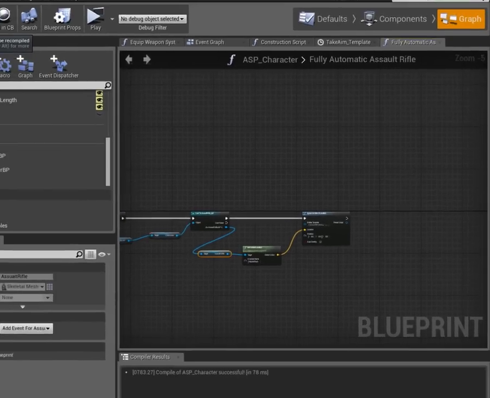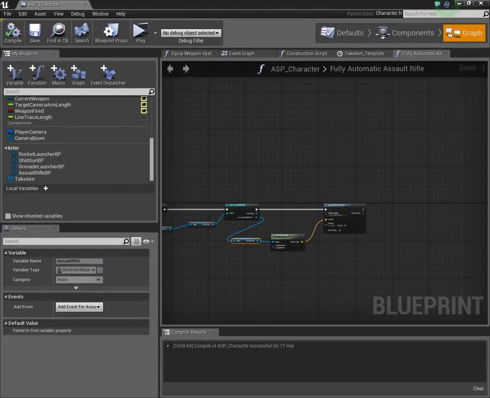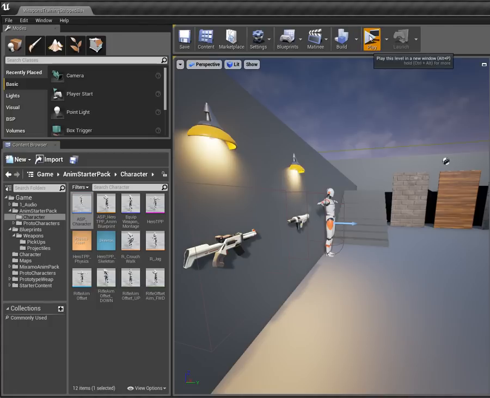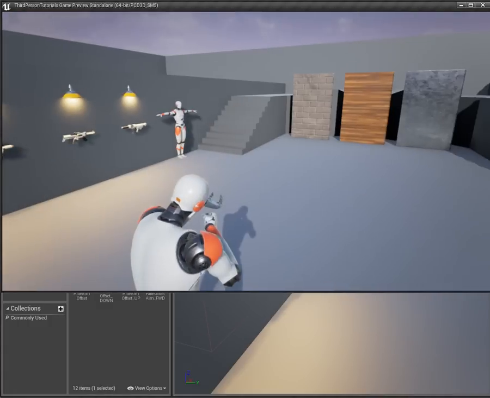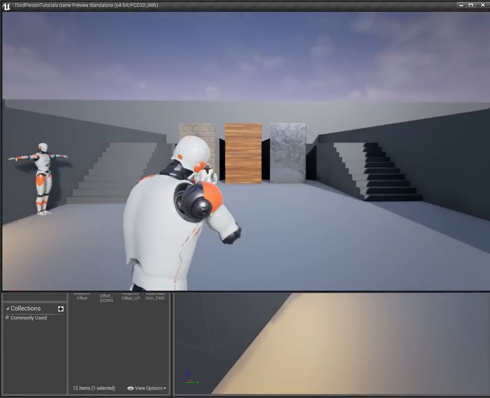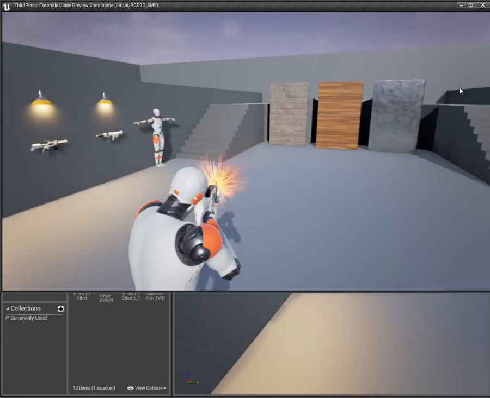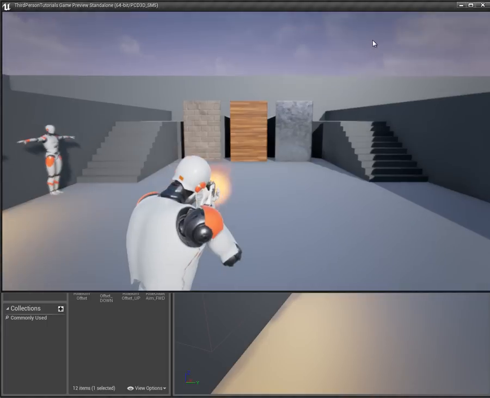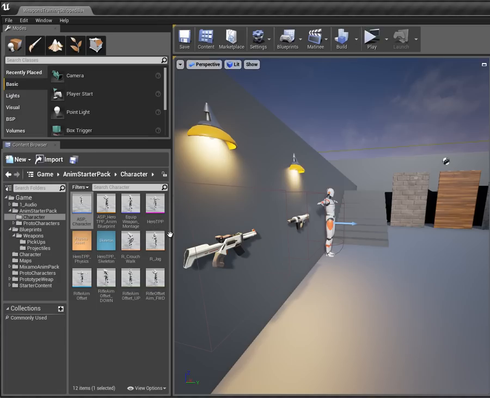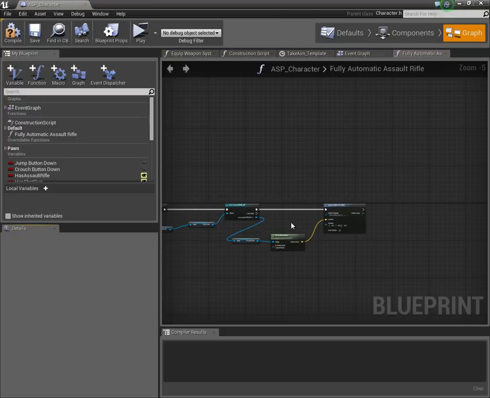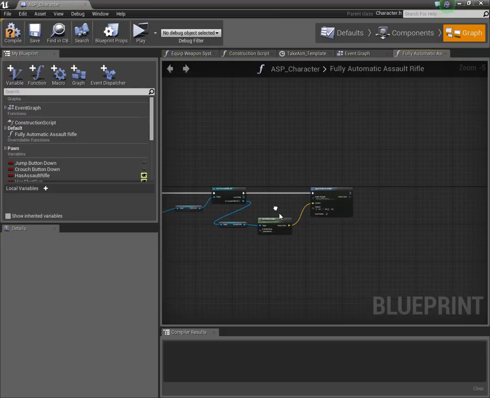So that should be working. Let's just test that out. Yep, and I'm holding the mouse button down and it's just replaying that for us, so that's cool. It'd be good if you had a flamethrower or something like that, you could make it from that as well.